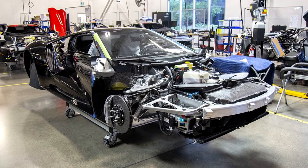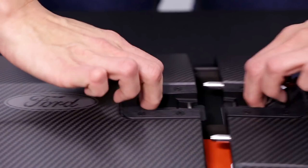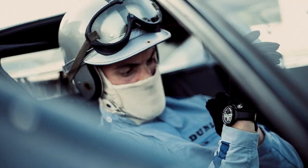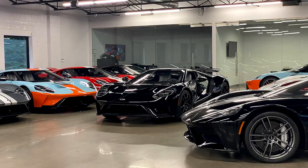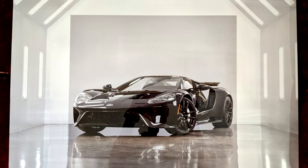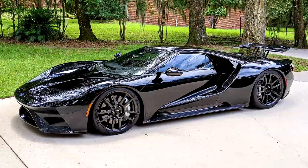It's definitely worth it. Spec sheet of what the car is and the VIN sticker. And this VIN sticker sticks on the ordering kit, the big box that splits in half, on the top of the box. And then this is more stuff you can spend more money on: the helmet, the suit, the watch, whatever else I come up with. It's Christmas present stuff. And then you've also got your window sticker as well, with a picture of your car on it. So it's just a nice little package to finish everything off with.